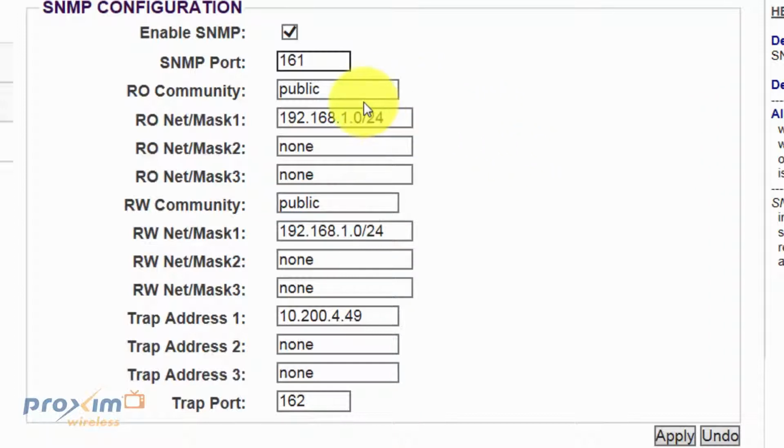As you can see, we have the same type of configuration as with the A10. For your read-only and your read-write, you enter the IP address of where on the network PVNMS resides. As we covered before, I am already on a 1.0 network with a 24-bit mask, so that's what I did. I just entered my network with my mask for my read-only and my read-write. And towards the bottom here, we have SNMP trap info, if that's what you're going to be using, along with the port. Just go ahead and click apply. Within a minute or two, it's going to come back, and then you will be able to add them to PVNMS, which we're going to cover next.